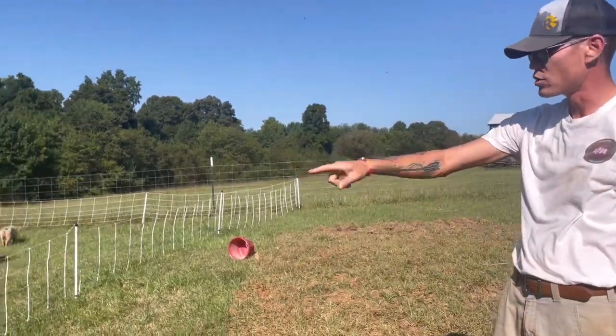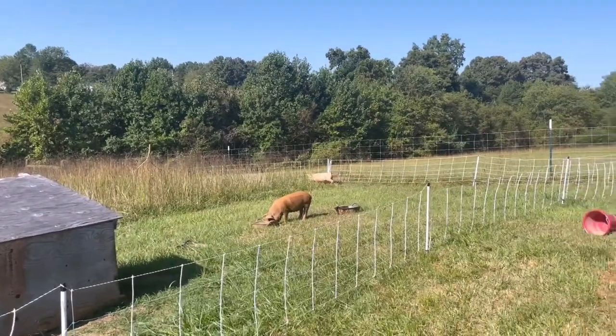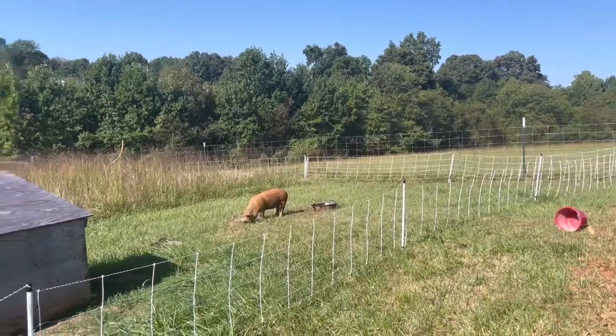So I got to do the hammer trick and pound these into the ground. Got to hook up the battery to it before they start chewing on it, and we'll be good to go.